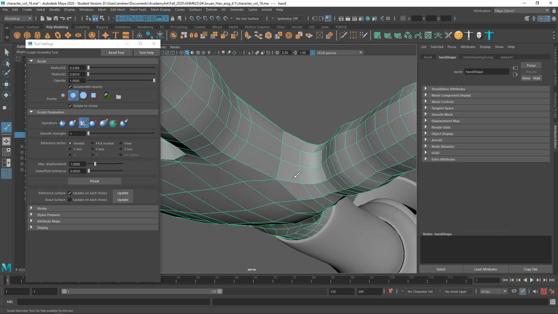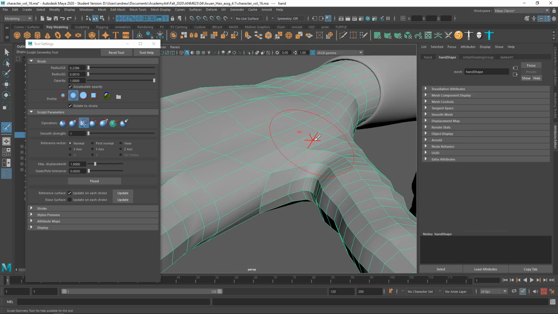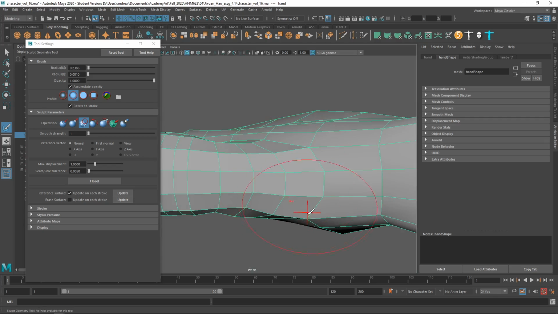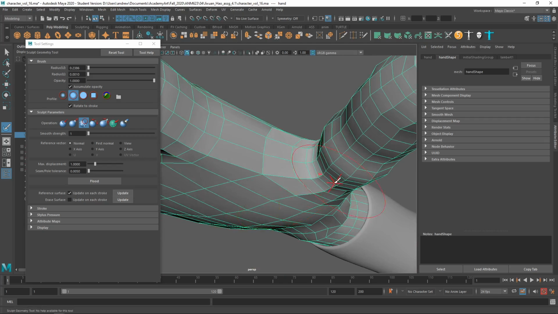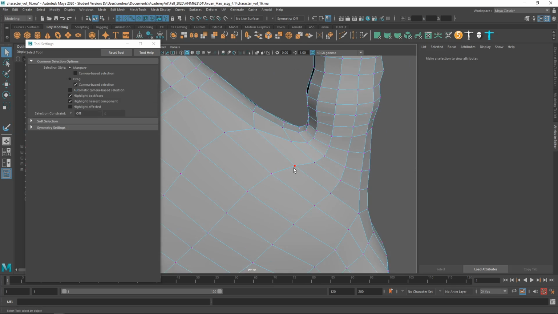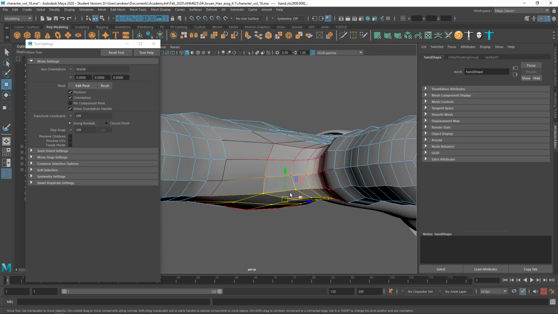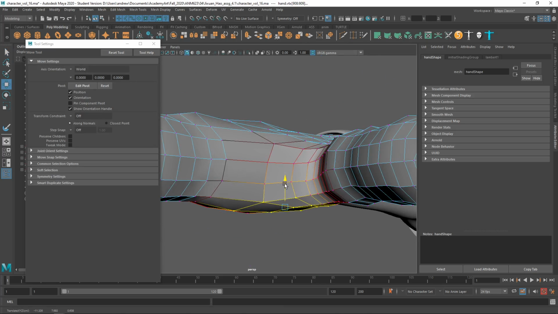And in the smooth mode, it'll sort of even this topology out a little bit. You might lose some of the shape, and you might have to go back in and get some of the shape back. But what it'll do is even out the topology. Then you might want to go afterwards and grow the selection and B for soft select, and maybe pull this area down a little bit.